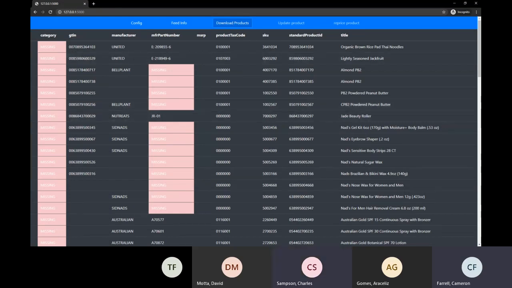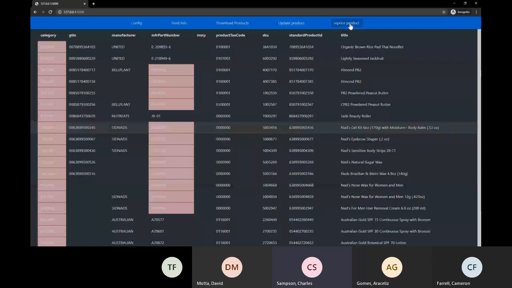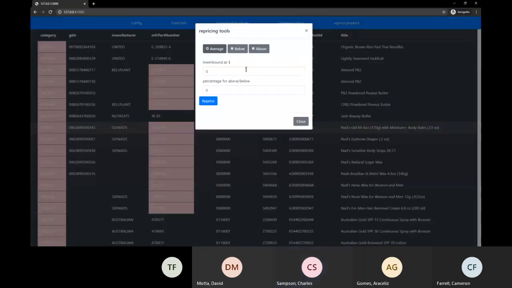Our repricing engine features 3 functions the user can choose to run. There is a market average function that outputs the average of the retail prices found. Also, there is a price below market function that outputs a price a certain percentage, determined by user input, below the lowest price found. Additionally, there is a price above cost function that outputs a price a certain percentage above the cost to manufacture a product. Again, the percentage used is determined by user input.